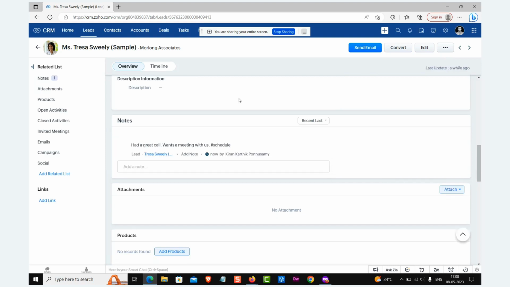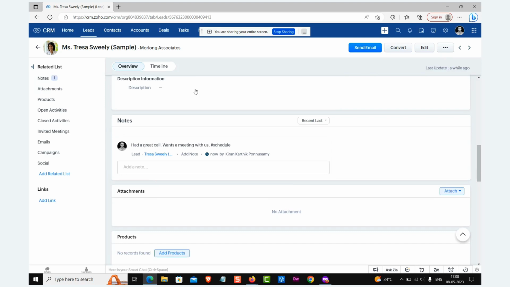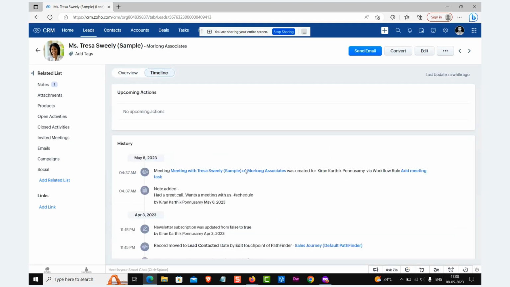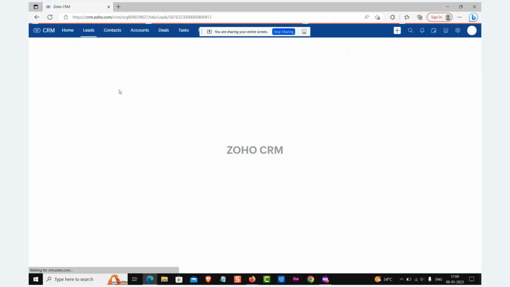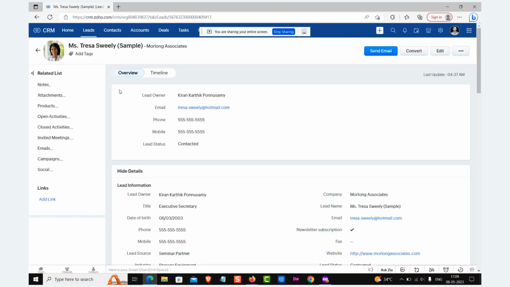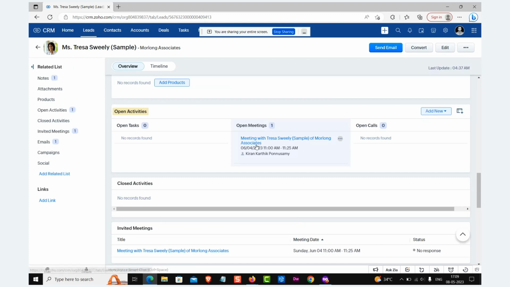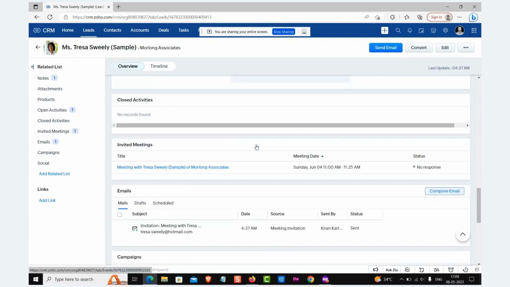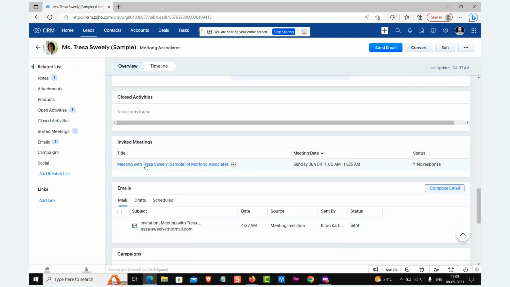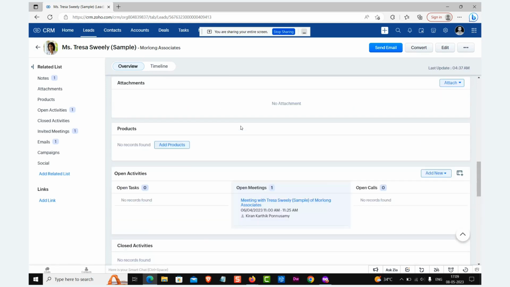And let me just save this note. If you look at the timeline, you can see that a meeting has automatically been added once the note was added. So let me just refresh so that I can show this to you. If you go to open activities, you can see that this meeting has been added automatically, right? You sent an email, it's available here, etc.